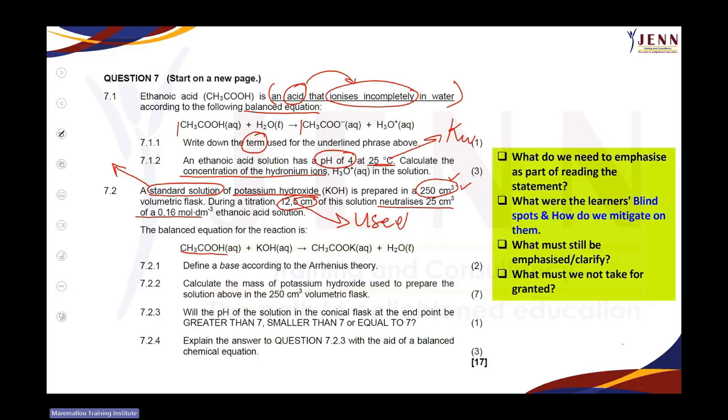ethanoic acid. Now, if we look at just the statement, we are told the following. For ethanoic acid, I have the volume that was neutralized. I have the concentration. And for potassium hydroxide, I have nothing. However, we do know that it's our standard solution. What I know is that I have volume.